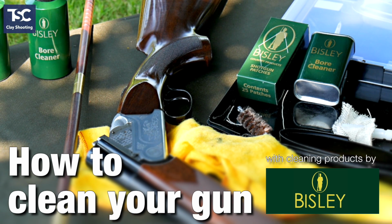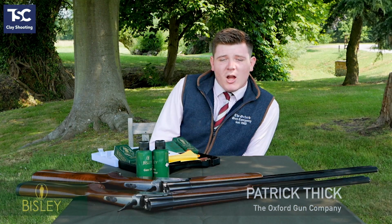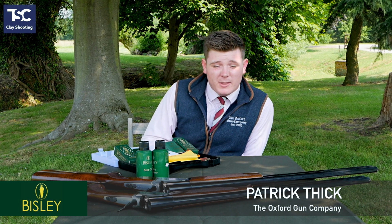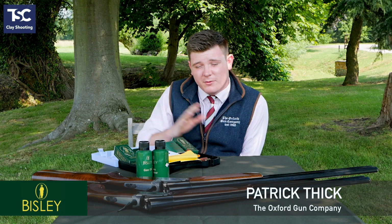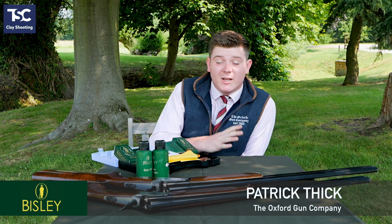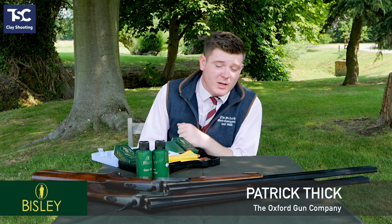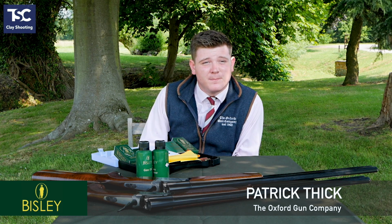This morning we're going to be talking about cleaning your gun. Ideally we want to be cleaning the gun after every use. No one expects anyone to be giving it a full strip down and clean even if you've just gone and shot 50 sporting, but realistically when we take it out and we get oily hands all over it, put cartridges through the gun, we at least want to give it a run through and a wipe over.